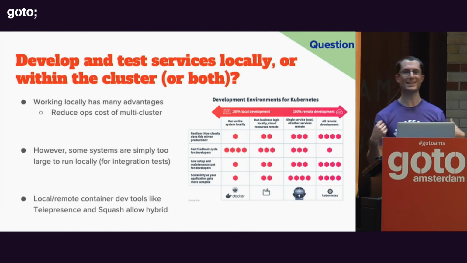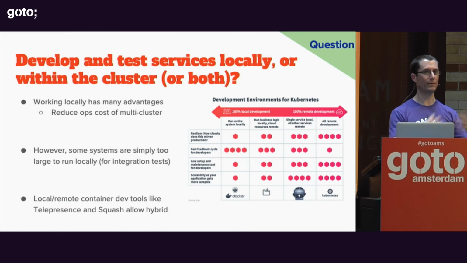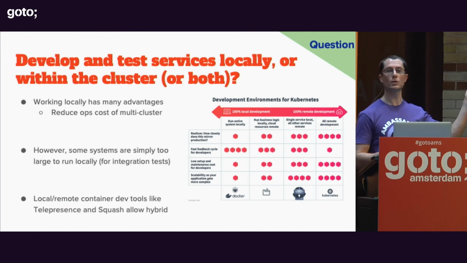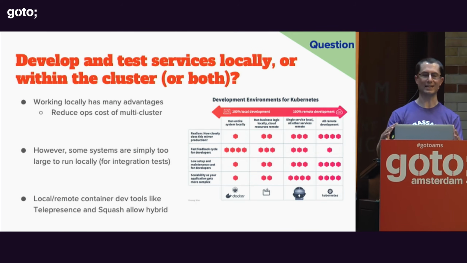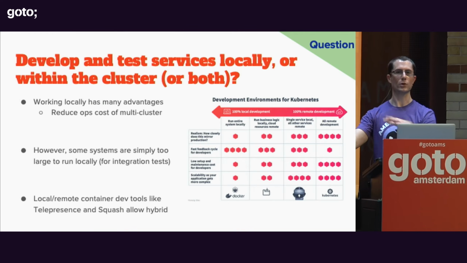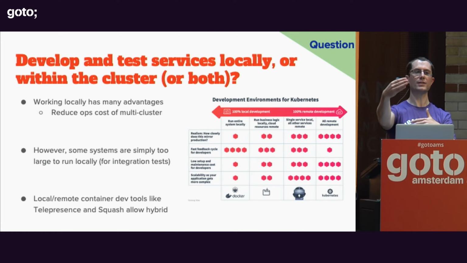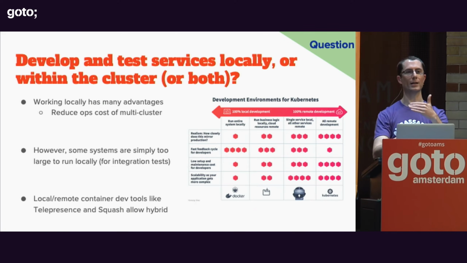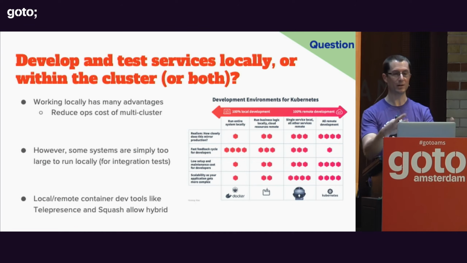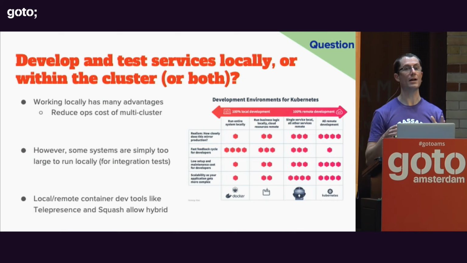One is Telepresence. It is a CNCF open source hosted tool. Datawire created it, but we have donated it now, so we're stewards in this space. There's also Squash, which is a similar tool for basically putting your laptop in a remote cluster. So you're running a remote cluster, maybe a staging cluster, and you can literally swap out a service running remotely, locally. And you can run all your debug tools locally, like IntelliJ or some kind of debugger, and it's like your machine is actually in the cluster. So I found that really useful.